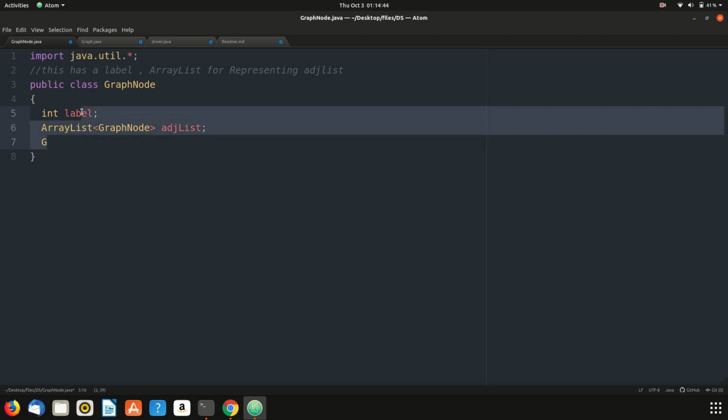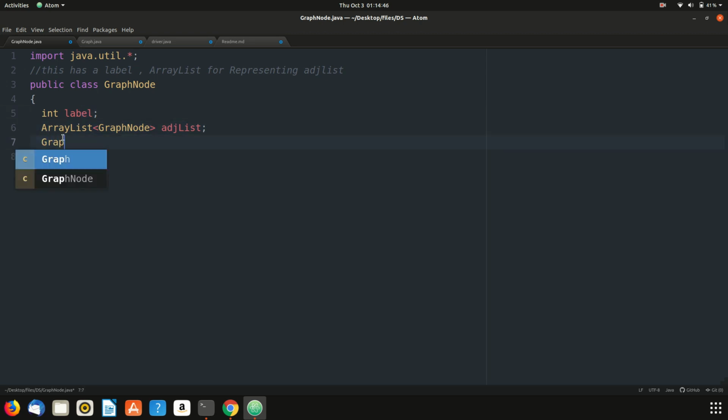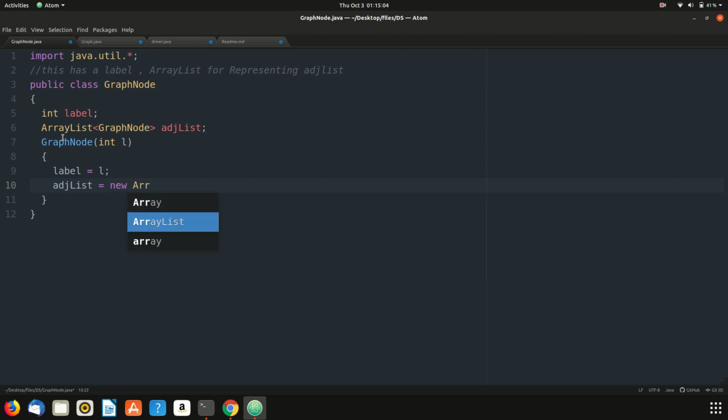Now I'm having a constructor which actually initializes this label, taking the integer l where label is equal to l, and adj list, a new array list of the type graph node, is created.